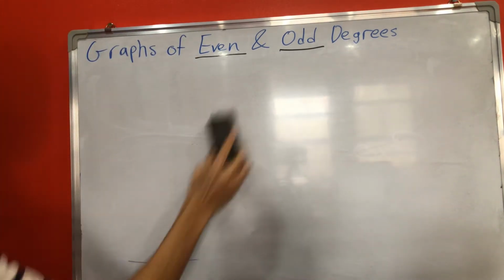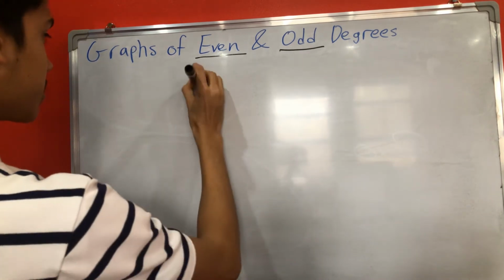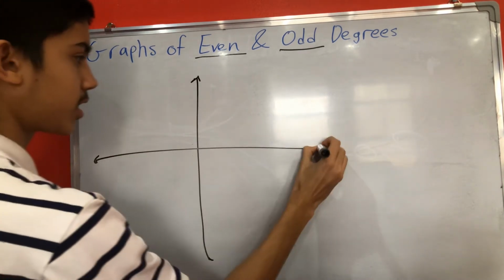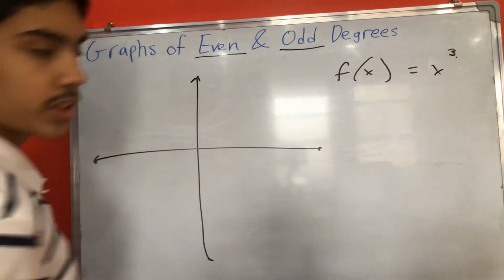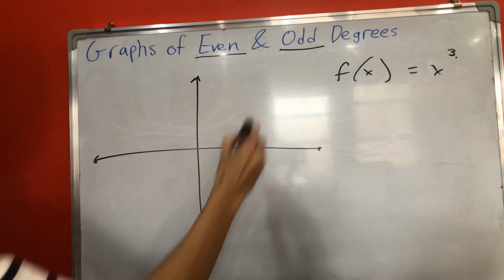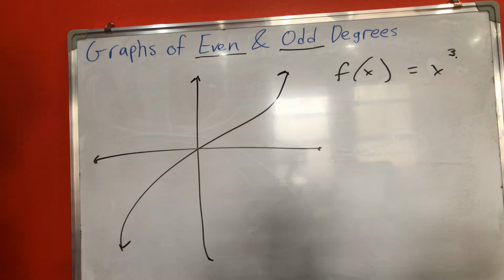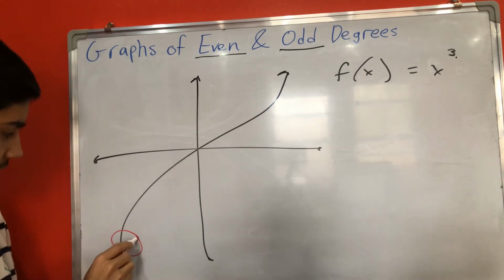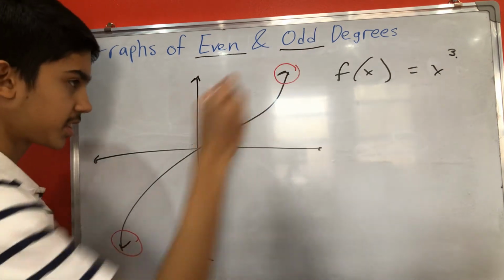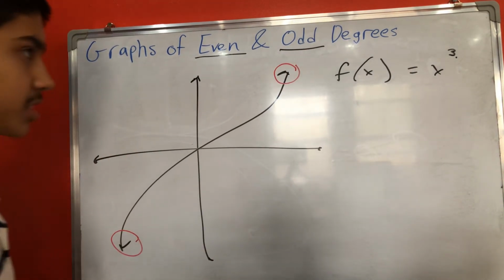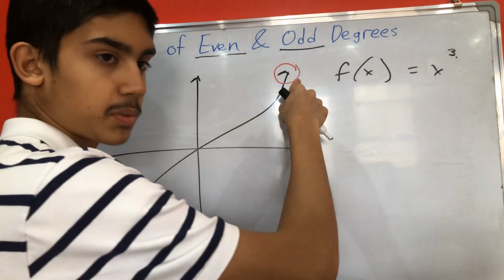Now, let's look at something that's completely different from even degrees. I want to talk about odd degrees now, okay? So that was all you need to know about even degrees. But what about odd degrees? If we have a function like f of x is equal to x cubed, 3 is the odd degree. So the graph is going to look something like this. Notice that I began below the x-axis and I ended above the x-axis. So that's the thing about odd degrees. With odd degrees, we're always going to begin in one place and we're going to end in the opposite place.